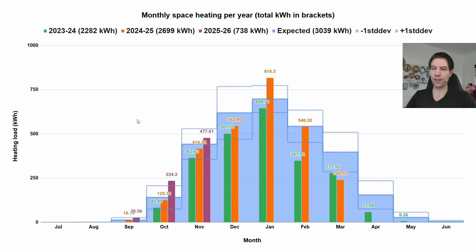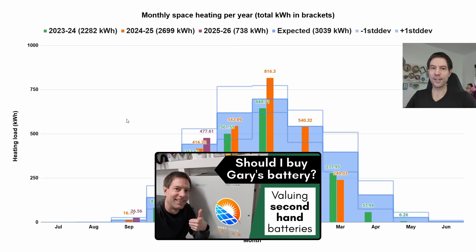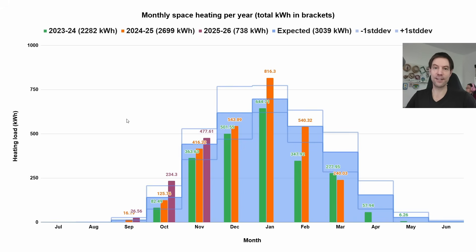I think we've been using the heating slightly more than we did last year, but I'm not entirely sure — I'd have to do the full temperature comparison again and I'm not sure I can be bothered to do that a third time. I'll just assume that if it's in the right ballpark, nothing crazy is going on. So far December has been a little bit milder at the start. If we get that extra battery from Gary that I mentioned in my previous video, we might actually use the heating a bit more anyway, but we're unlikely to get that installed until maybe mid-January.